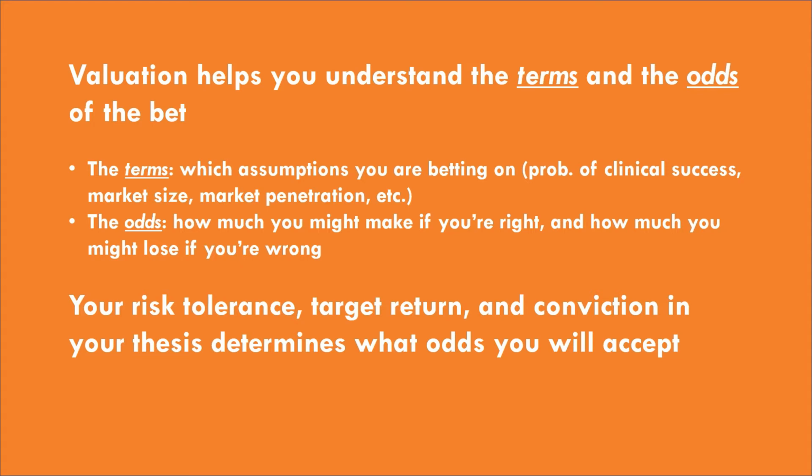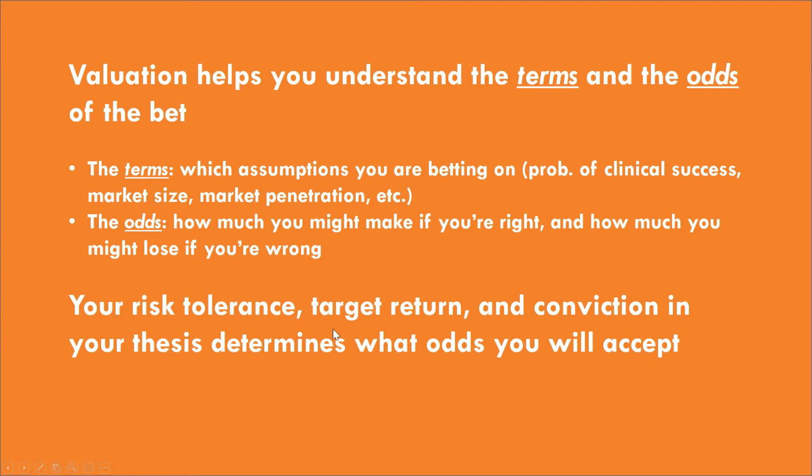If the market cap is 500 million and you think that it's going to trade up to 600 million if it's successful, but if the study fails, you think it's going to trade back down to 50 million, then your upside is much lower and your downside is much higher, and the odds of that bet are not as favorable to you if you're an investor, if you're a buyer of that stock. However, the terms and the odds of the bet are not the sole inputs into the investment decision, obviously.